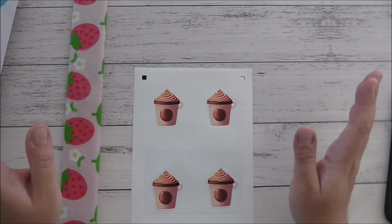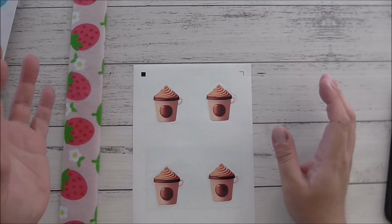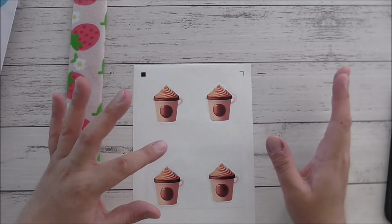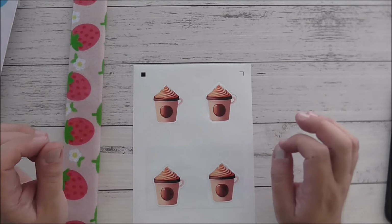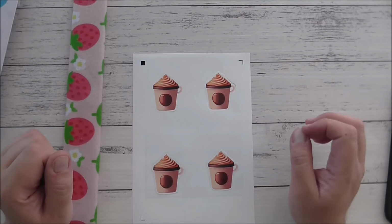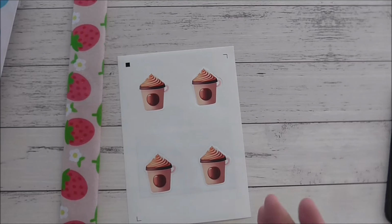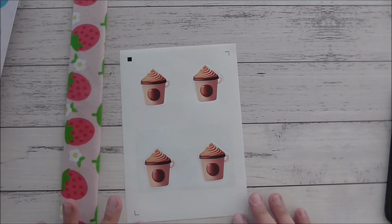I have found it very frustrating over the years to find resources where I can find both the laminated and unlaminated stickers, so I thought, why not film a video myself, have it for my future reference as well, and hopefully this will help you out with this issue.